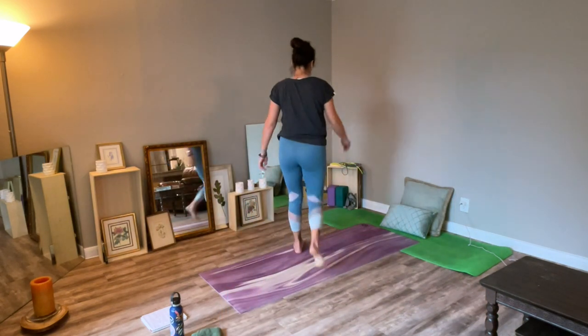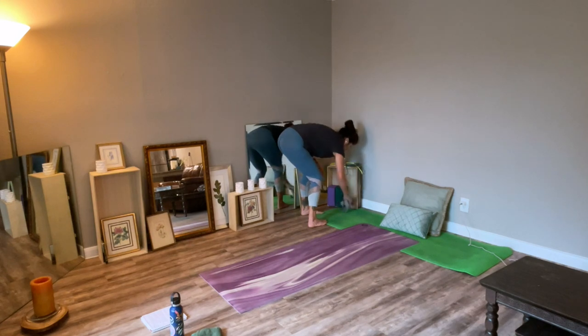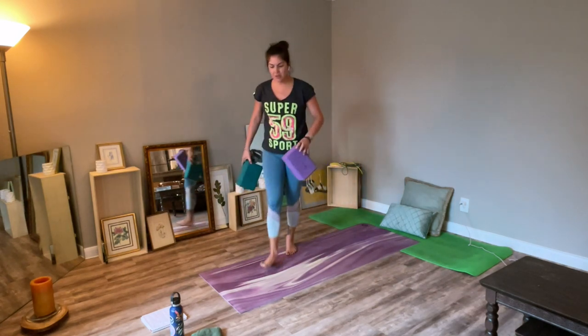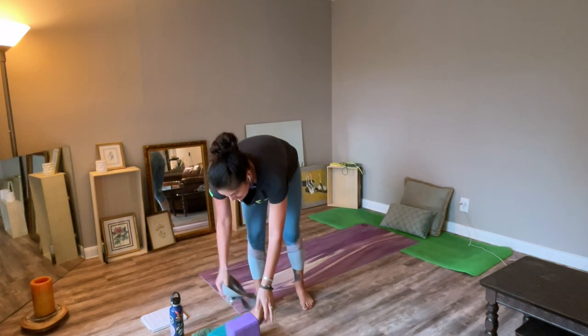Let's do this. Grab all the things. So pillows, strap for sure, blocks, all the things. Come to a comfortable seat on your mat.